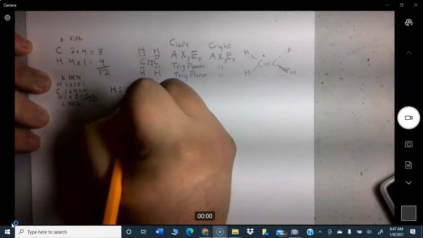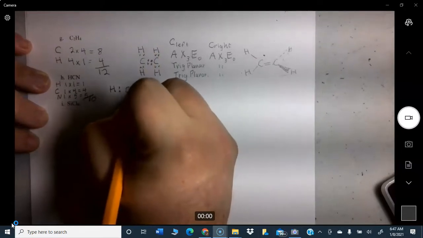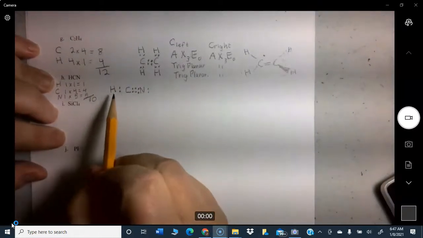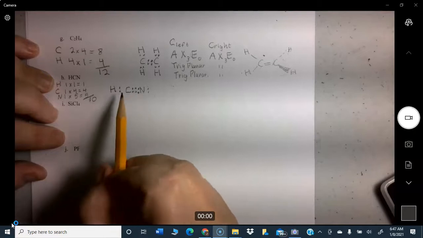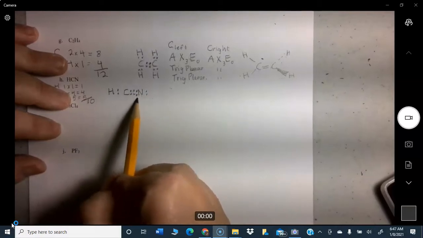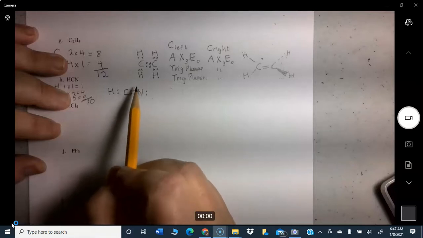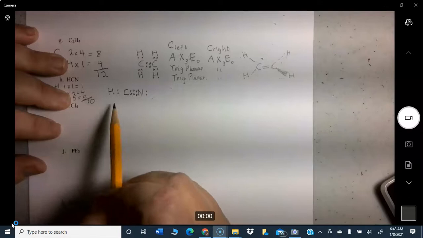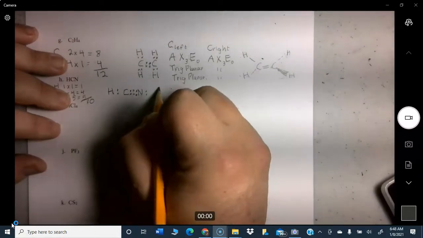I'm just going to erase that to create a little more space. So now we have a pair, and a pair. Okay, there you go. So it's a triple bond right there. So hydrogen, carbon, nitrogen. So everyone has an octet. Everybody's happy. Okay, how many electron domains does a central atom have? It has 1, 2. Whether it's single, double, or triple bond, that's still 1 electron domain, and it's a bonding domain because it's creating a bond. So is that.